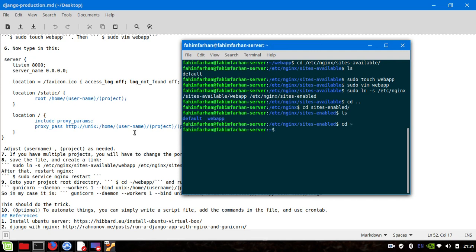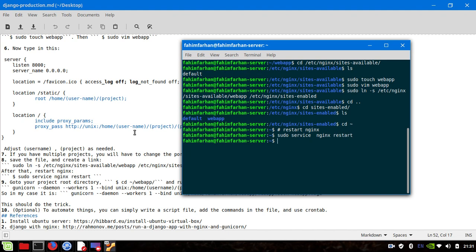So after that what you need to do is restart Nginx. To do that you use the command sudo service nginx restart.